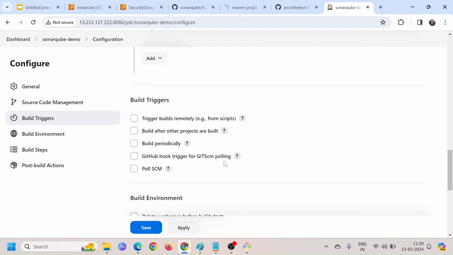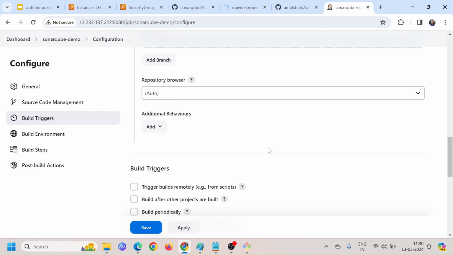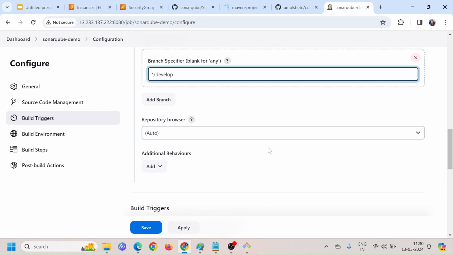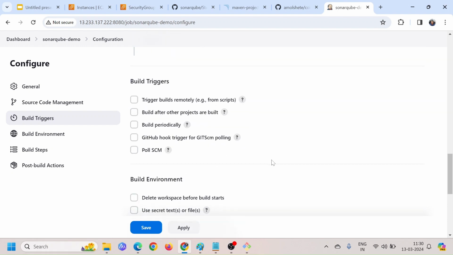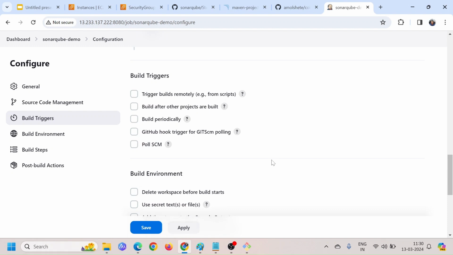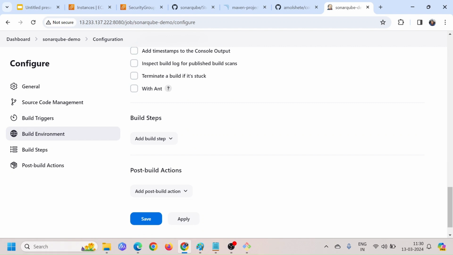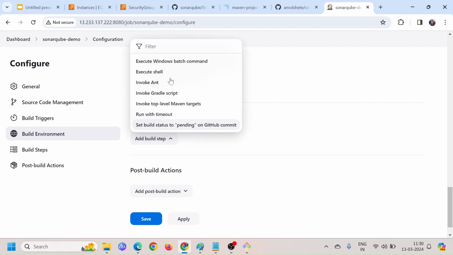Next thing, I have to trigger the pipeline. Here you can ask me a question about this particular case. Let me tell you one more thing: on this Jenkins server, I have done the SSH and I have already installed the Maven tool. So my Jenkins server is already ready, and I can directly execute the Maven command. In your case, if you're creating the Jenkins server for the very first time, you have to install Maven separately. So I can directly execute the build step with the Maven command, and that's what I'm going to do.